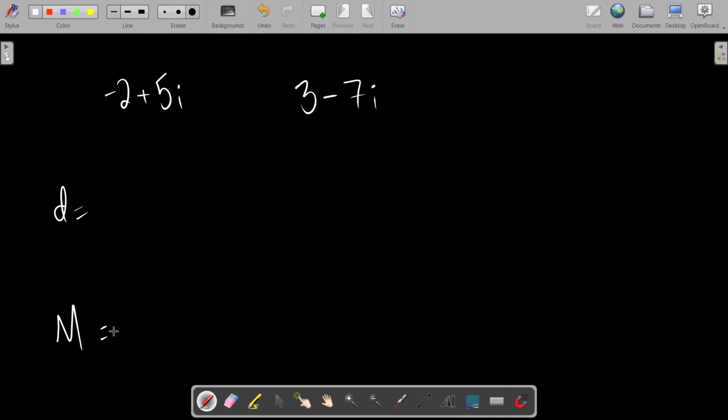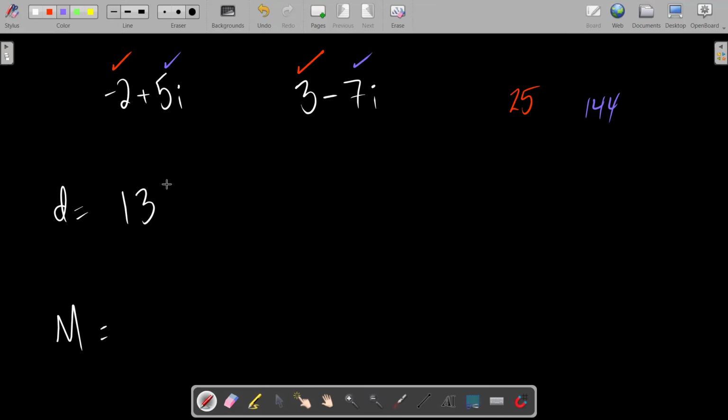Good. So I'm hearing some people say that it worked, and that's a great sign. You should have figured out that the distance between these two points, oddly enough, is exactly 13. 13 units. Everybody have success with that? Okay, good. So again, what it came down to in our minds is we just said, okay, how far apart is -2 from 3? That's 5, and 5 squared is 25. And then how far apart is 5 from -7? Well, that's 12. And then 12 squared is 144. You add them up, 169, done.